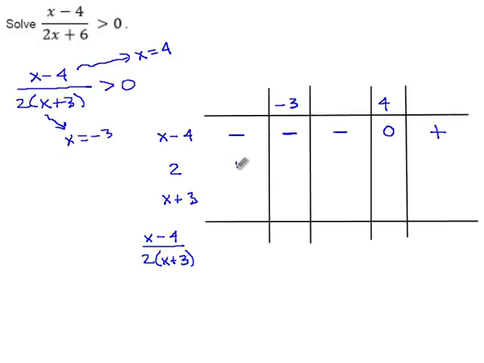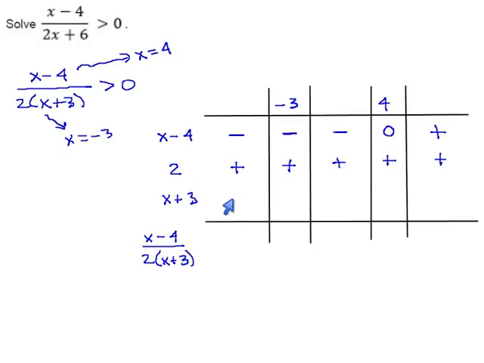2 is a fixed number. It's positive all the time. The reason we skip numbers like this usually is that because they're always positive, they don't have any effect on the sign of the rest of the expression. So I could absolutely have left this out, and in future examples I probably will, but I wanted to show you that if you put it in the table, it's okay. You will get the right answer doing this. Later on, if I leave out a 2 or some other positive coefficient, it's because multiplying by a positive doesn't do anything to change the sign of an expression, so writing them out is kind of a waste of ink.